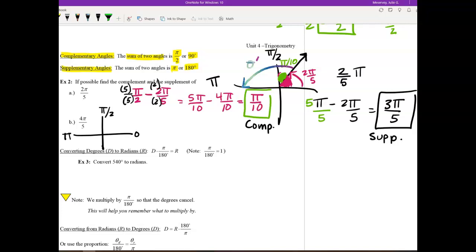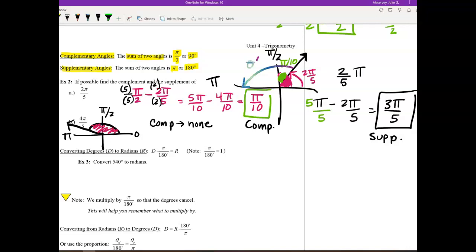So here's the half pi. So 4/5 is almost 5 over 5, so you're looking at way over here. As far as complementary, your answer is none, and that's because you're already bigger than 90 degrees, or you're already bigger than pi over 2. So the complementary angle is none. There's not one. But let's explore the supplementary angle.